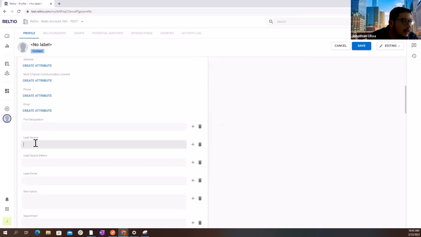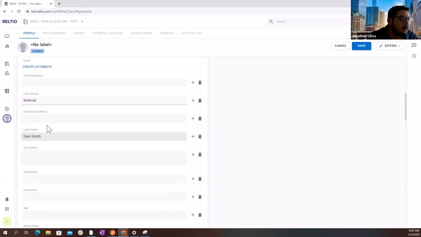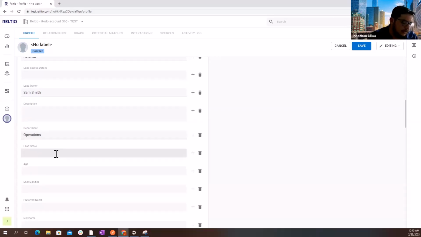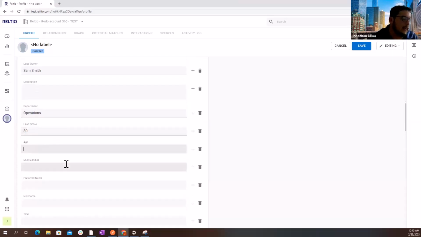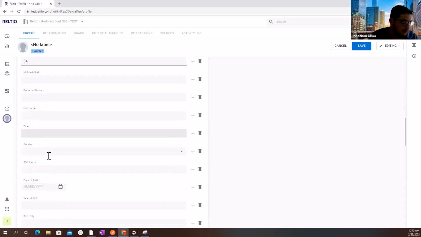So we're going to make this a lead source. What does this say? A referral. And this is the employee that's tracking this one down, right? The department that this James Bond is in, let's call it operations. And the score right now, let's just call it an 80. Put in some random attributes here.